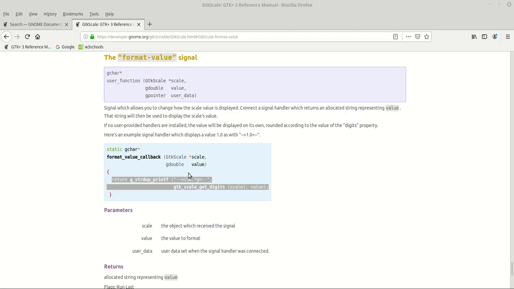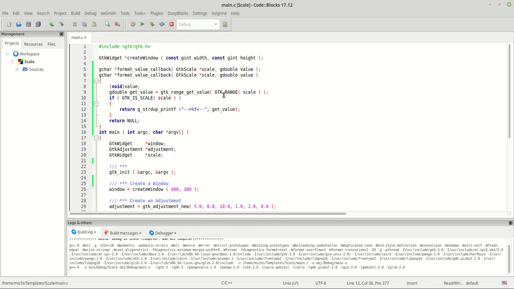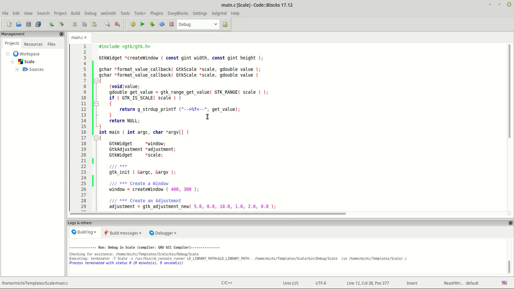So basically what this function does is the same thing we did here when we said get a value. The value itself has 6 decimal points, and because we need only 2, we said I need only 2.